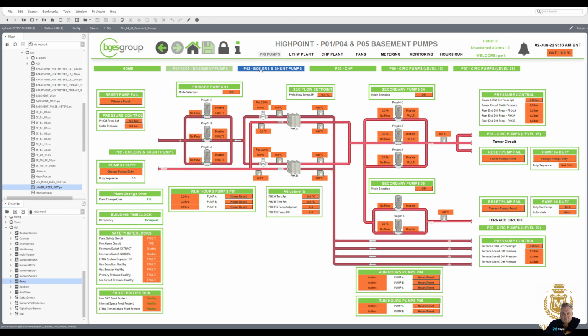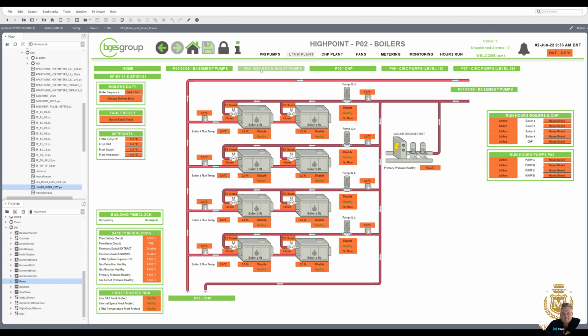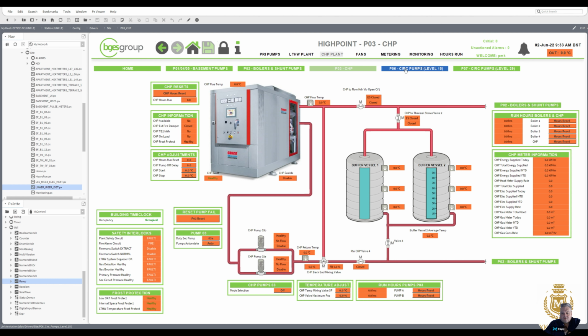It's got no logic built into it because it's taking the logic from the trend points. So this was a 963 that's now obsolete, and I took the 963 information, loaded it into IQ Vision, and then I've made the graphics for all the points. So it's just a 963 to IQ Vision upgrade.